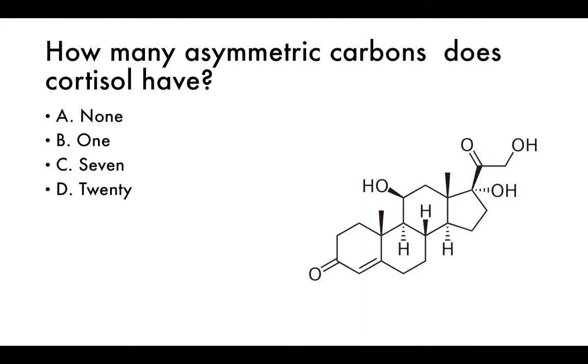So the hard way to determine how many asymmetric carbons there are would be to look at this molecule and draw in all of the carbons and hydrogens that are present. So there'd be a carbon here, carbon here, carbon here, carbon here, and then counting up bonds and saying, well, this carbon only has 2 bonds, so it has 2 hydrogens on it, and drawing in all the hydrogens. And that is a big pain, and there is an easier way.